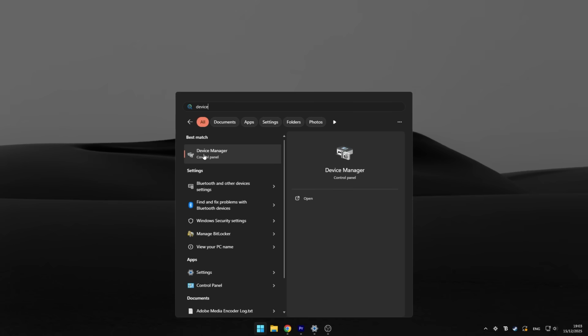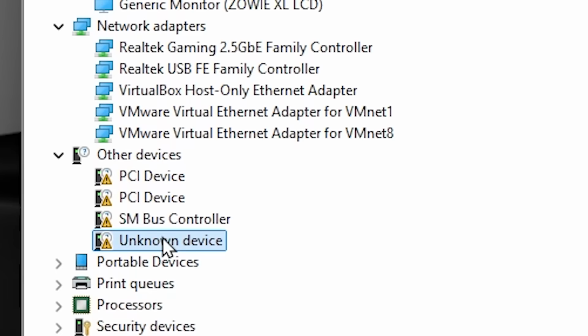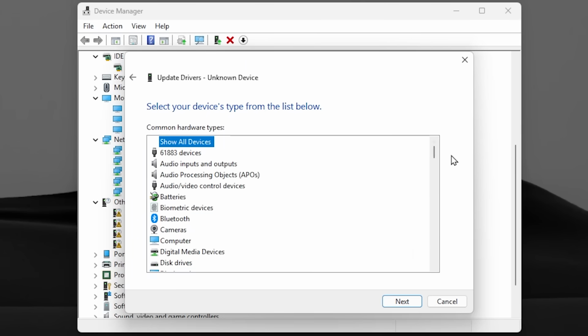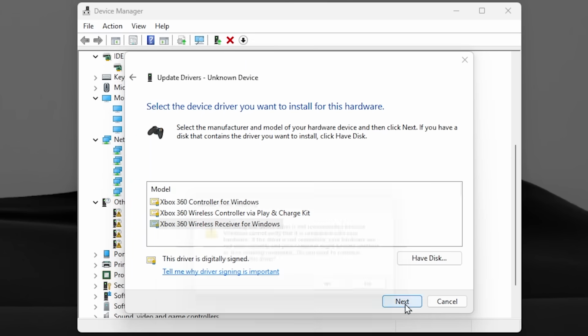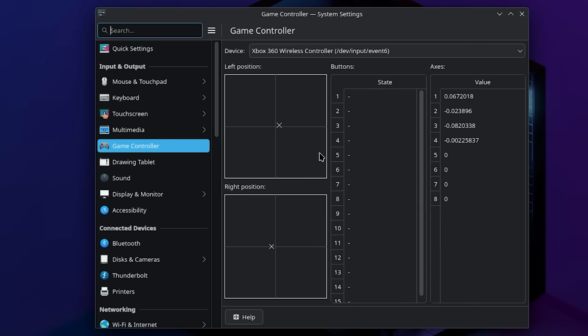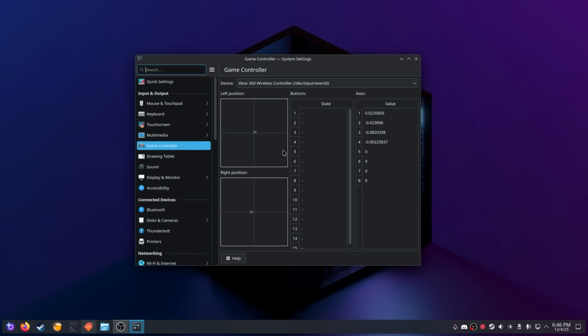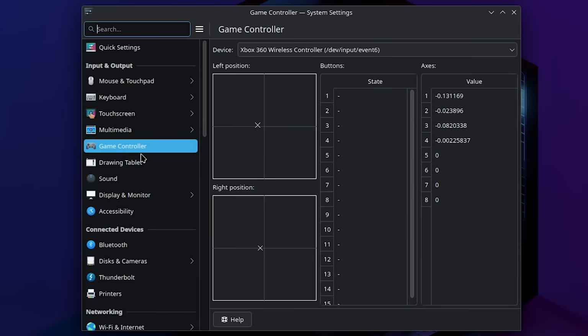I usually have to go into the device manager, dig through a list to find the unknown device, right-click it, and manually force it to install the driver myself. But on Bazzite, I literally just plugged it in and it worked instantly. I didn't touch a single setting. That's definitely a point for Linux. Alright. Let's continue. What other settings are there?